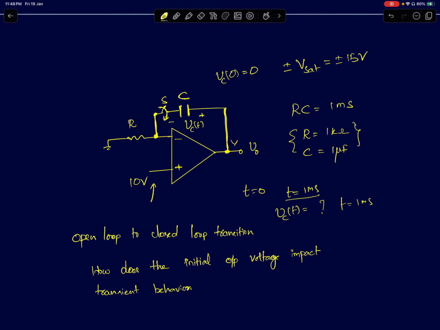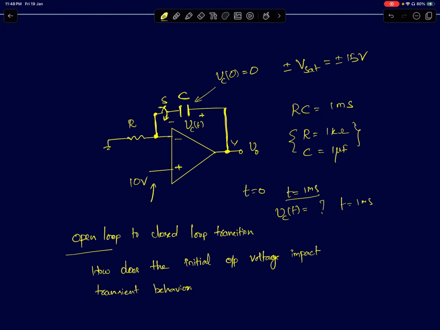From what I saw in the comments on that problem, there was a confusion when analyzing the circuit when an op-amp circuit goes from an open loop mode to a closed loop mode. So what happens when such a transition takes place suddenly? Then how do you analyze such a circuit with, of course, energy storing elements in place? So you have a capacitor here. So what happens to such a circuit and how do we analyze that?